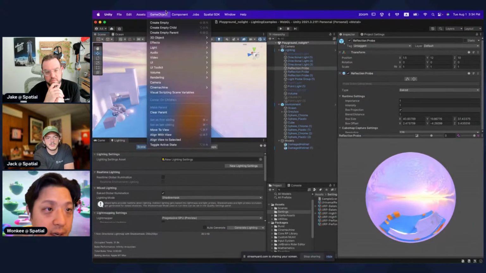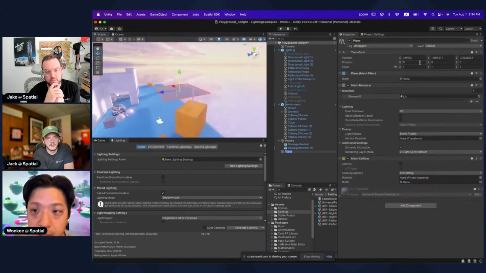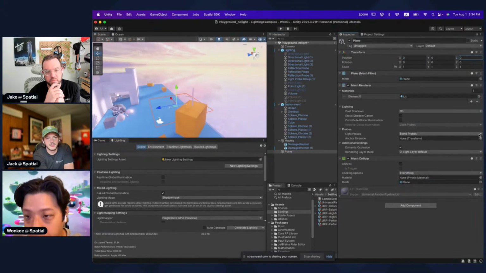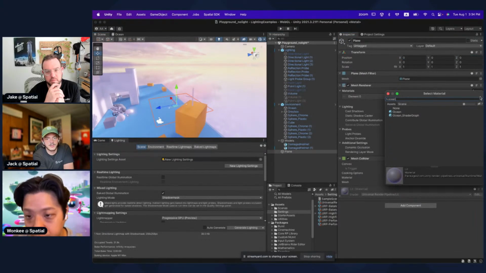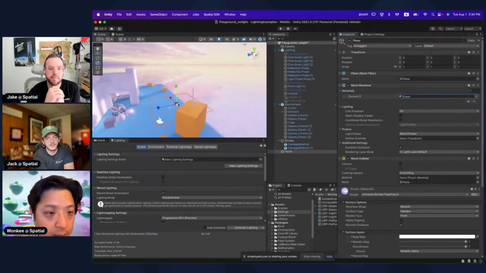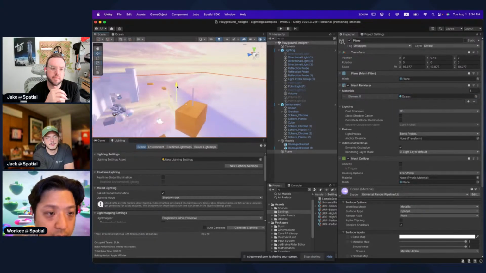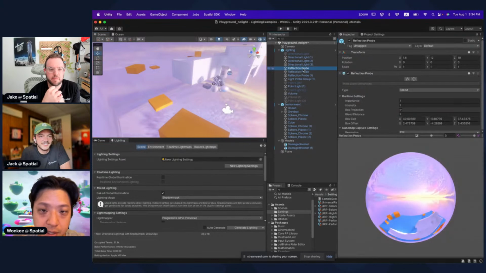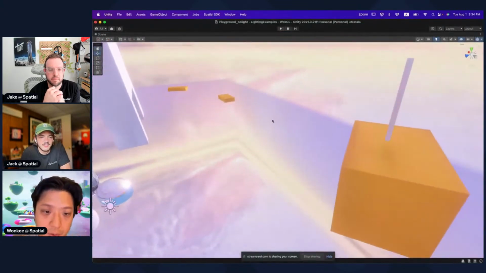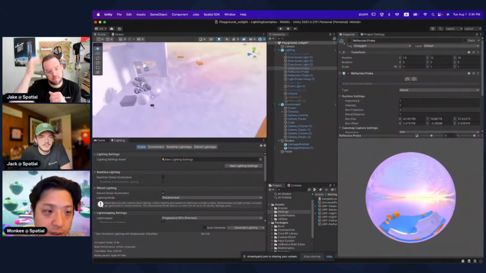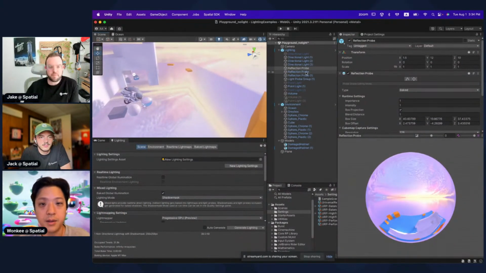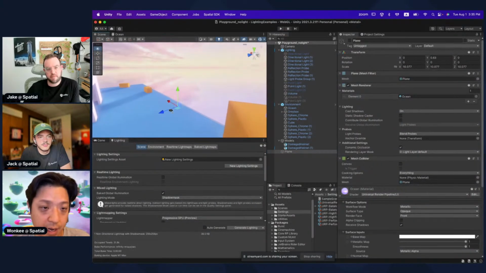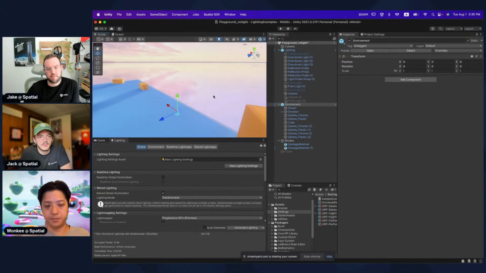Like for example, if I create this plane and have the same material, and because we have this reflection probe, the reflection looks weird, and it's affected by the other reflection probe. So for the water surface, what I usually do is disable the other reflection probes in the render settings.